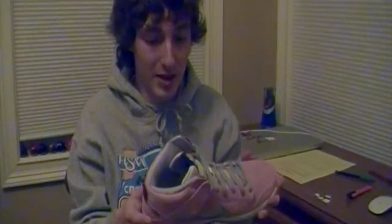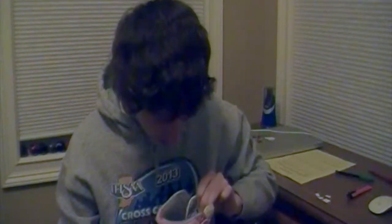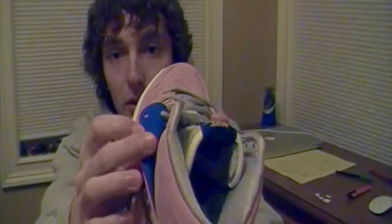I'm sure you guys can look up a better review of them — just showing these real quick. On the inside, white insole, pink Nike Zoom Air, size 10. The things that make them different than the Concepts version: the insole for one thing — Concepts had their special Concepts insole with the clouds, which is super dope. I'm a sucker for insoles. They also came with blue laces and a little lace lock ornament, which was also a pretty cool thing. I'll peel this back for you — got the blue thing there.